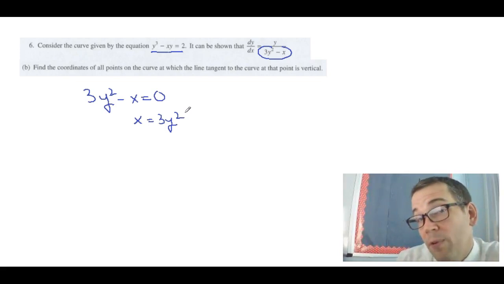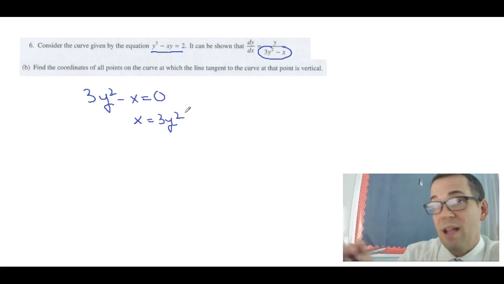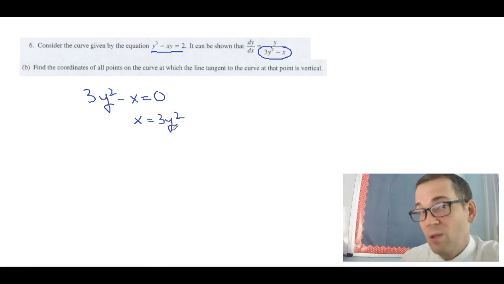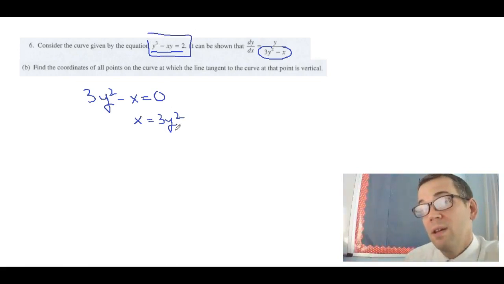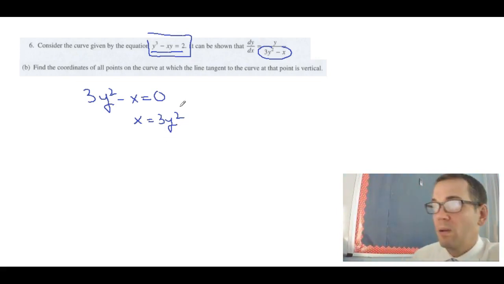It doesn't seem too helpful at first, but we don't know exactly what x and y are. If they have this relationship where the x value is 3 times the y value squared, then it would make the denominator of the derivative 0, which gives a vertical tangent. So what I can do is take this original function and replace all the x's with 3y squared and see what happens. I don't know what else to do, so hopefully this works out.